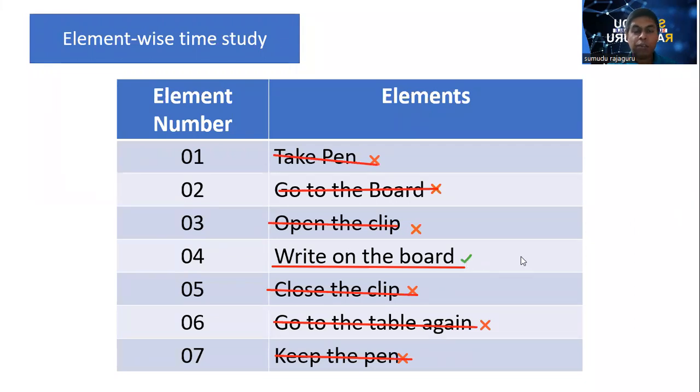That means when we improve a bottleneck, first we have to write down the elements. Then we have to identify what is value adding, and what are the non-value adding activities. Non-value adding activities, if we can, we have to remove. If not, we have to reduce. After doing all of that on the non-value adding activities, only then can we think about the value adding activities. Now we can think how to improve the value adding activities.